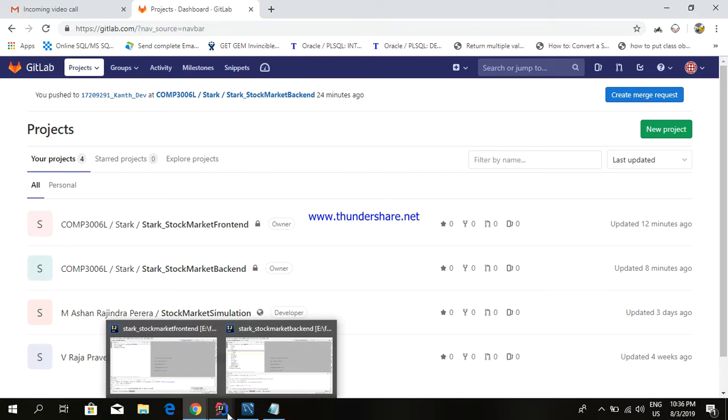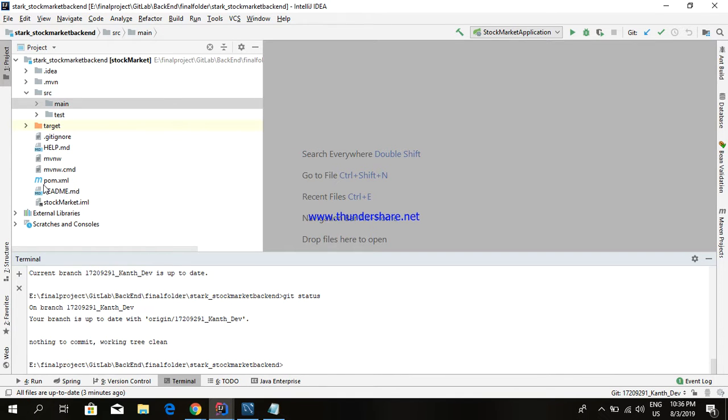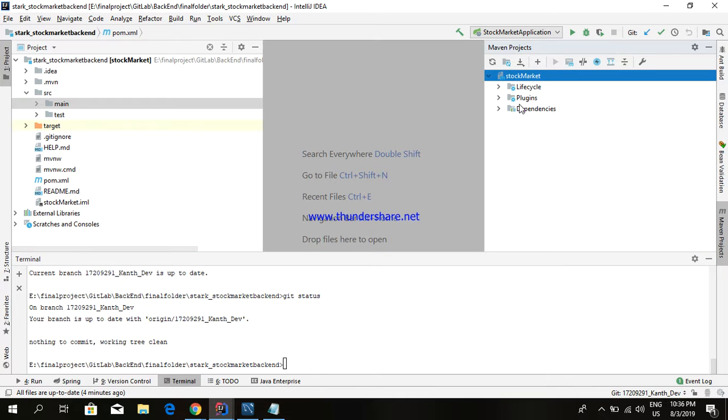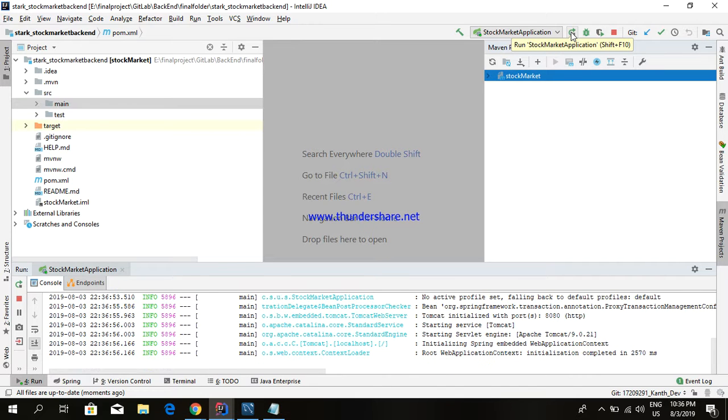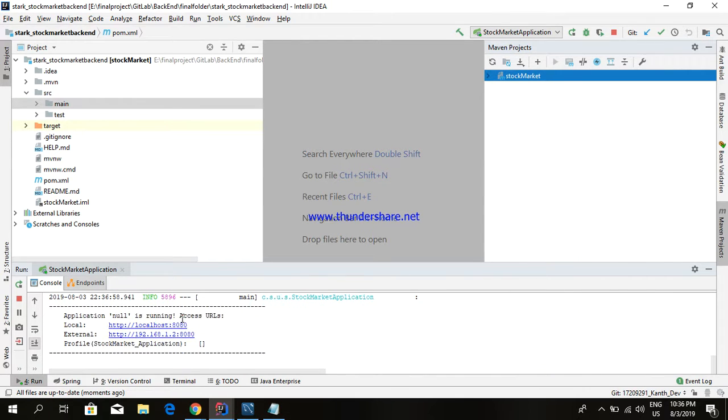I would like to show the structure of our backend. We are using a Maven project, so you can see the life cycles and so on. I will quickly move on to how we can start our backend server. A simple step is to build and run using this option, and once it is built and running, it will be hosted locally. You can see it here, HTTP localhost 8080. Using this, the connection to the backend is enabled.